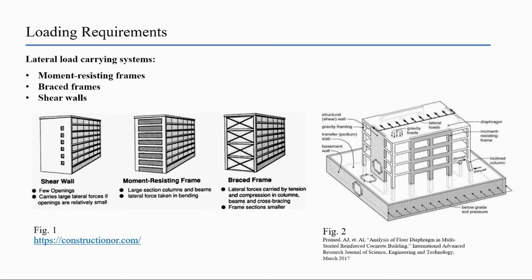To go into a little detail on this topic, here are the primary methods of resisting lateral loads shown here in Figure 1. Shear walls are relatively large vertical elements that support lateral loads via in-plane shear and are common in building construction. The simplest example is framed wood walls in homes, where the shear is carried by the wall sheathing. In larger commercial buildings, they may be present in elevator shafts or stairwells. Something you might be familiar with: moment frames and brace frames.